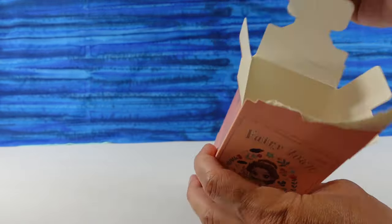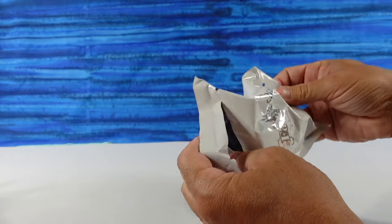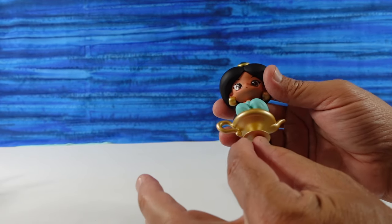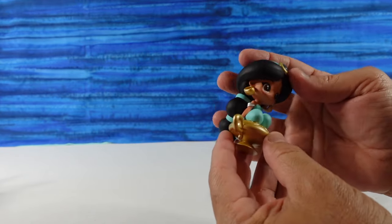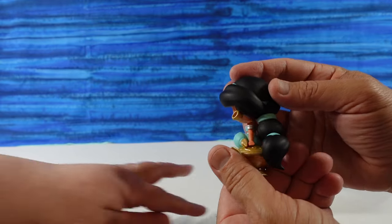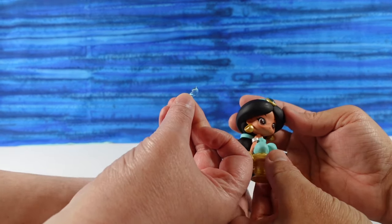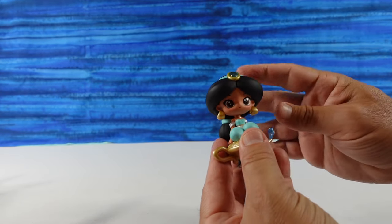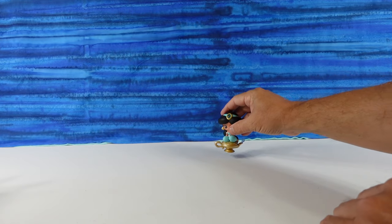First up, I have Jasmine. She's very pretty. She is sitting on a golden magic lamp, sitting on her knees. I love her headband with the big blue, aquamarine gem in it. She has the long, lush black hair and the big braid, and heavy gold earrings. And there's a little wisp of smoke coming out of the genie lamp — a little tiny genie. Part of the genie's escaping. That's a really cool figure.